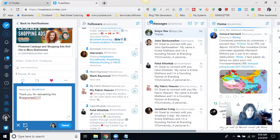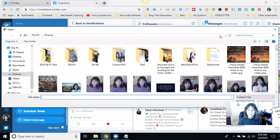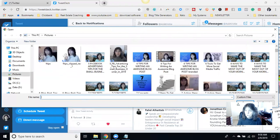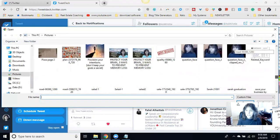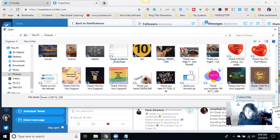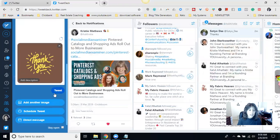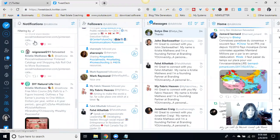And as you follow this throughout the day, this process can go extremely fast. See, I have only been getting on here like once a day. So it might take me about 15, 20 minutes to get through all of this and do my thank yous. But it's definitely worth it. I think I'm going to pick that image. Okay, I'm going to tweet that. We're almost done, you guys.